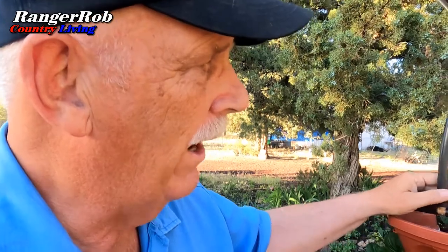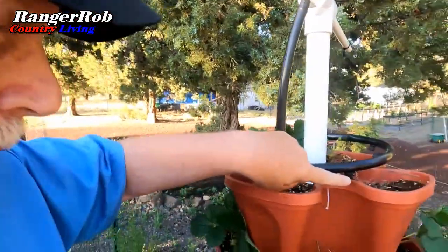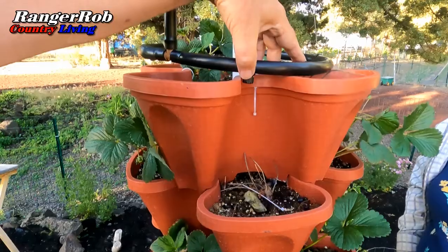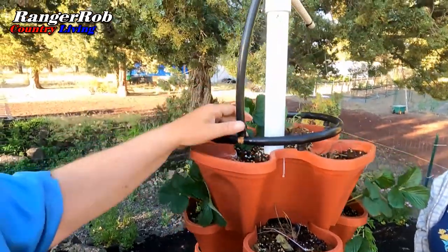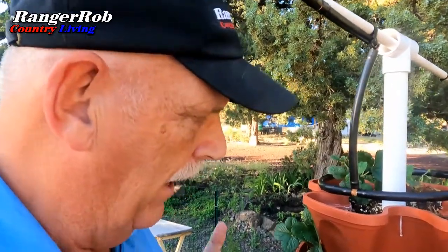But yeah, it works great. It goes out this way and goes down, so 2 different directions. Yeah, I got water coming downward and outward, so it covers both parts there. I just need to cinch this down. That's all I have to do. I have to do some drilling tomorrow, but I ran out of time.